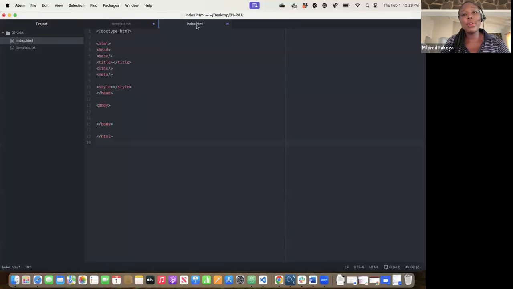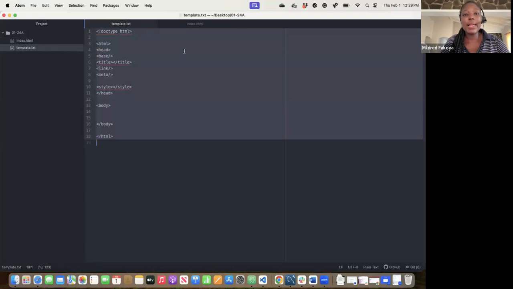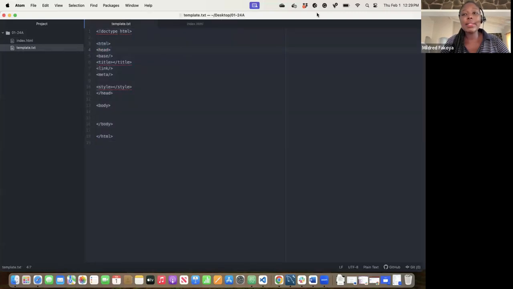Once you have the correct file extension, your text editor is going to color code everything so that you know when you have made a mistake and when a particular tag is not closed. When I click on the start head tag, you see it highlights the end, so I know this is closed. When I click on the body, it highlights the end. Every time, check that all your tags are closed, because when you start working, you will realize that when tags are not closed, you begin to have unexpected errors, and tracing them will be a little difficult.